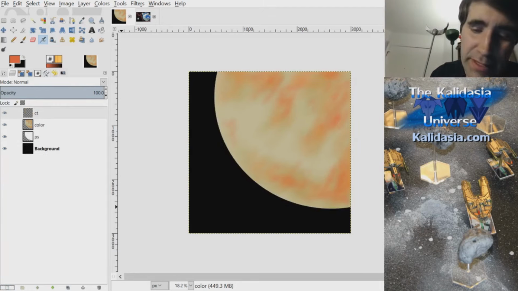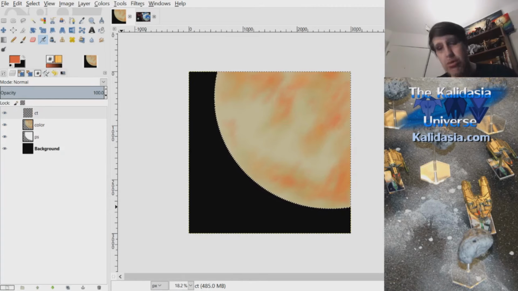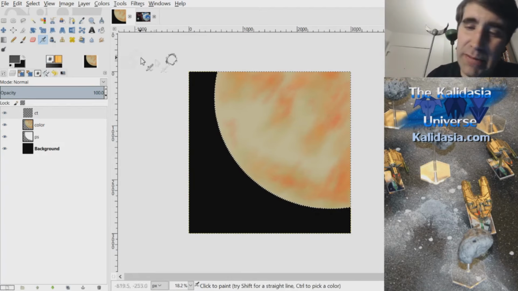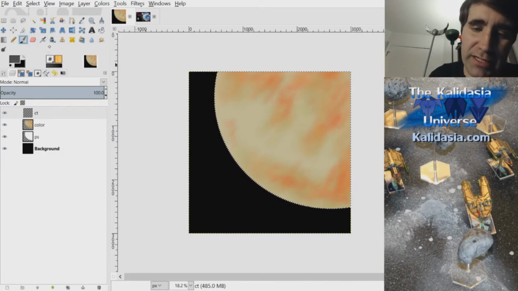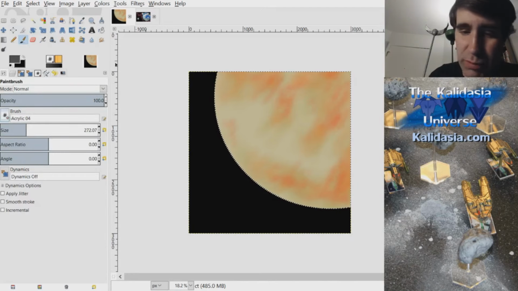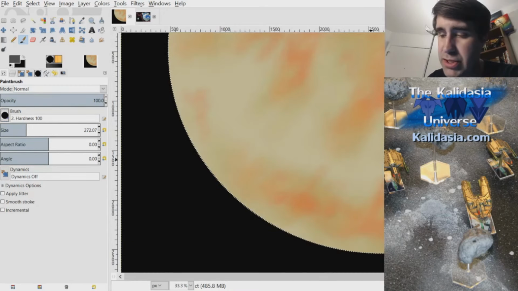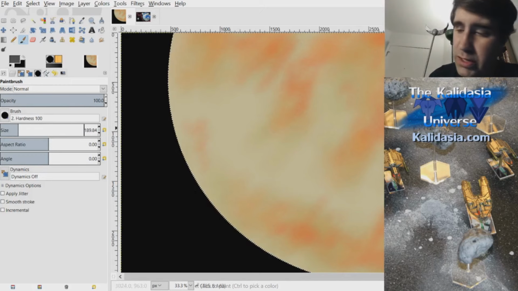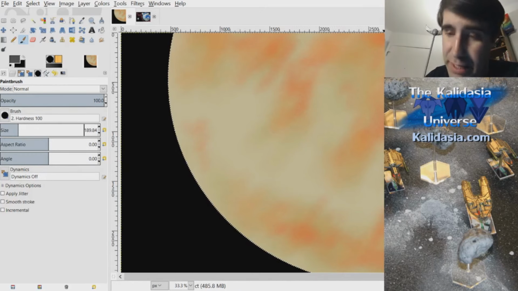Now, obviously, once upon a time, oceans covered this planet, and there would be continents that were raised off the ocean floor. I'm going to paint the continents in a grayscale color, pretty dark, so we're going to go around a value of 29. I'm just going to block out the shape of the continents using the paintbrush tool, which is different than what we were just using, and a brush hardness of 100. I'm literally just dropping down where the shape of the continents would have been.